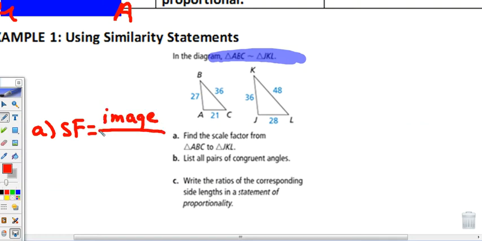over the what? Okay, so I should back up here, kids. If we're going from ABC to JKL, we're going from here to here. Are we getting bigger or getting smaller? Bigger. So what would the image length really be there? 21 or 28? Which one's the new figure? 28. So it should be 28 over what? 21. Now, can you think of values that simplify into 28 and 21?